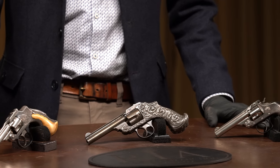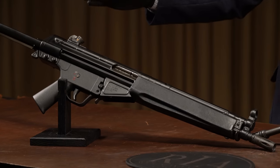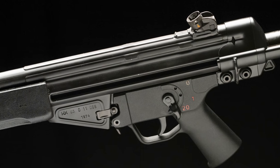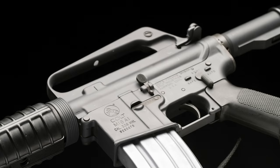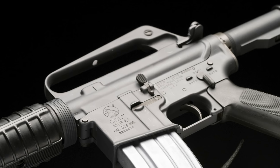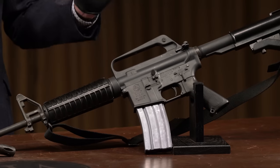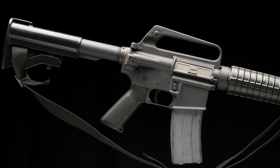So number 28 on our list is three Smith & Wesson Tiffany-decorated double action revolvers. For number 27, we have two of the over 120 lots of Class 3 items in the sale. The one on my right is an H&K G3 with a registered auto sear — legally, the auto sear is what constitutes the machine gun per the federal government, so you could install it into another compatible firearm, making it a very versatile lot. The G3 is also a classic assault rifle and very desirable in its own right. On my left is a Colt M16A1, the classic American assault rifle of the late 1960s to early 1980s — a gun that just about every AR-15 collector would want, with a very limited number registered and available.